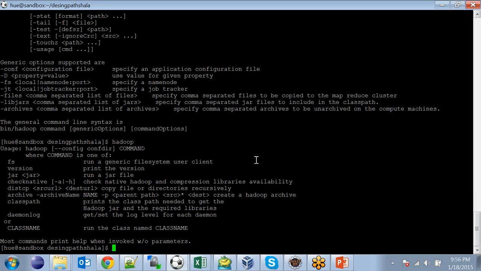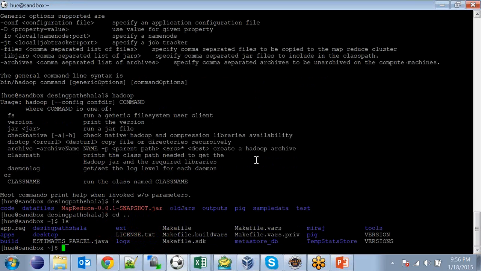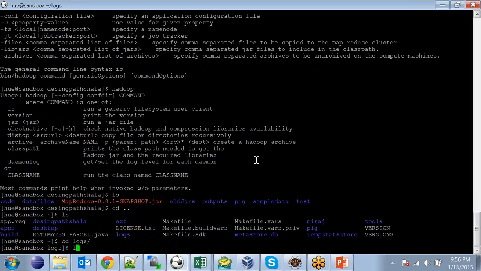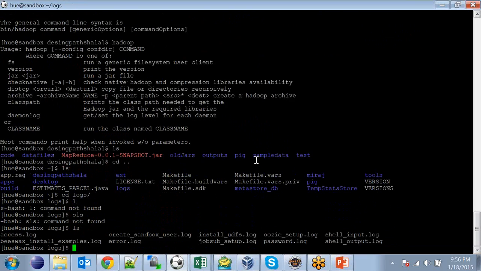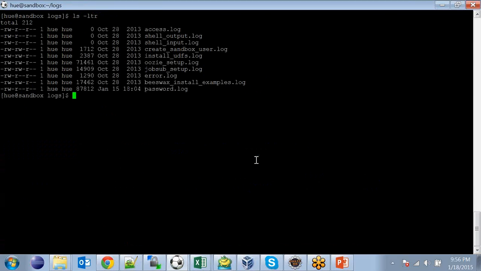Okay. So this is the simple way I can communicate with the Hadoop file system, that is Hadoop FS, and I can put or get any files from the Hadoop file system to my local system also. So say if I'm over here, I just move out somewhere, ls, I'll just move to logs, ls. So here, these are the files over here.